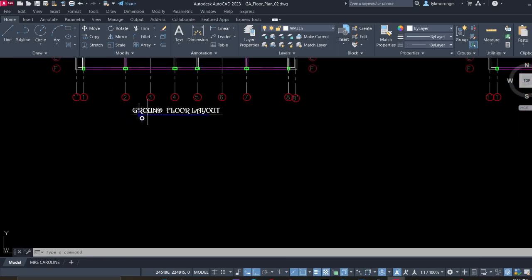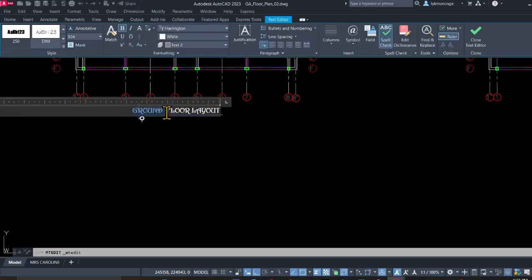So this ground floor, just not ground, but this first floor should be typical.